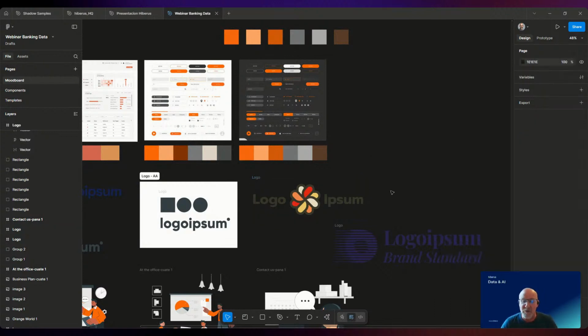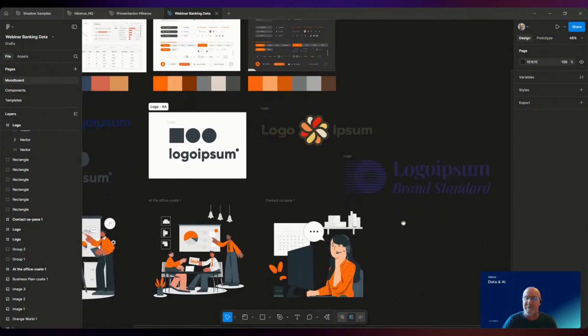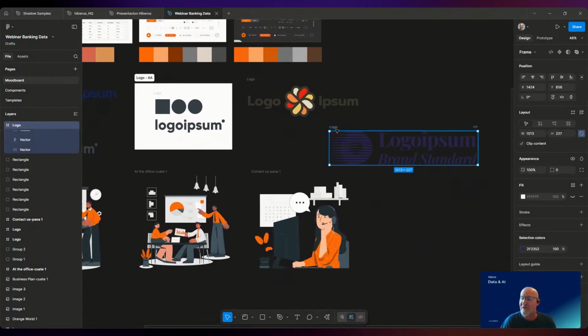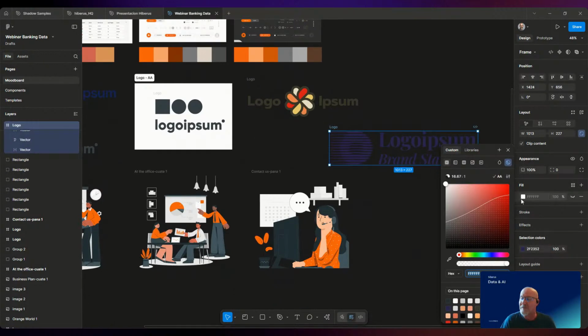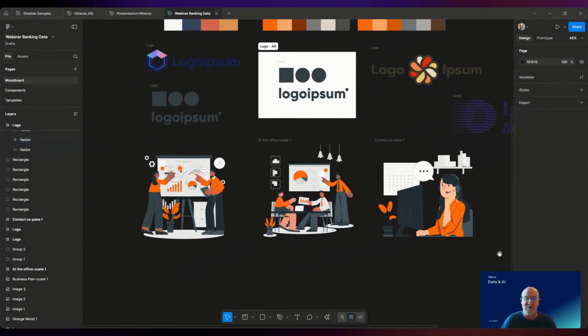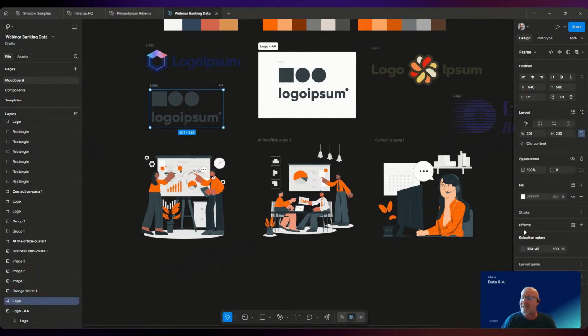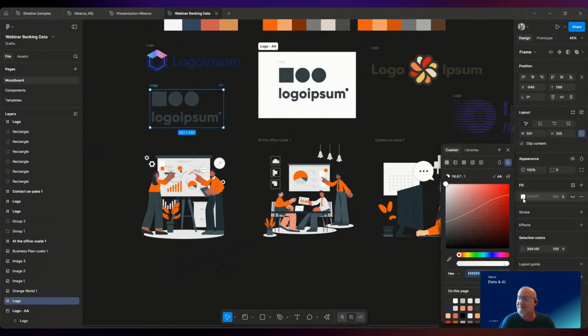Another good thing about Figma is that you can see this logo with this background. It's not really good. You cannot see it properly. So you click on the logo and you go to the color. You can see that little round thing that tells you accessibility. In this case, it's okay. Let me try another one and see if it gives me the same.